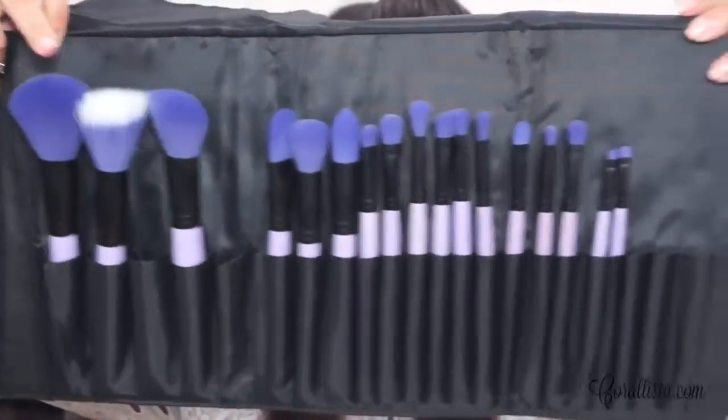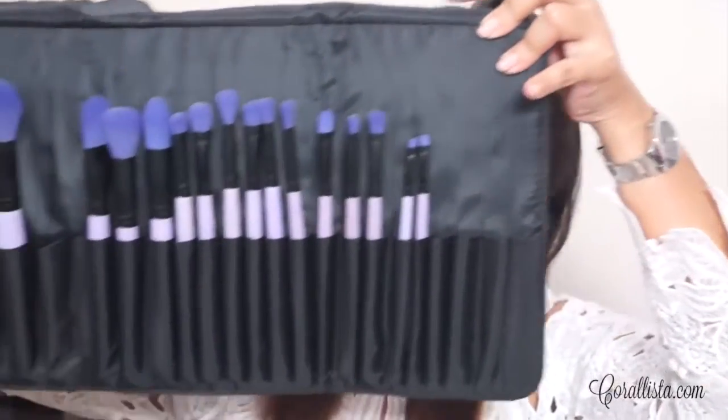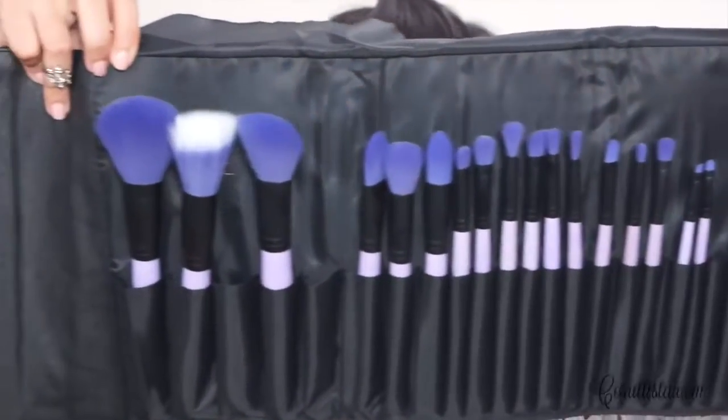You've got 22 brushes here. I'm sorry, I forgot to lift up the flap. Okay, so you've got 22 brushes here. You've got the face brushes on this side and the eye brushes on this side. Some of the brushes are missing right now because I have been using them quite a bit, but the others are new. The quality of the brushes is great. The handles are made of bamboo. You've got really soft, super soft synthetic bristles.